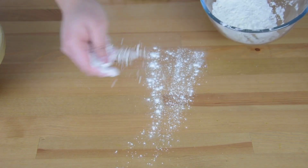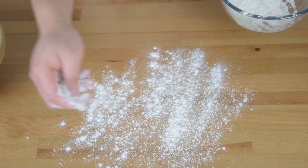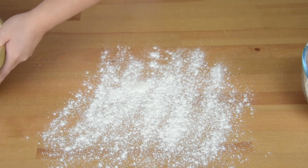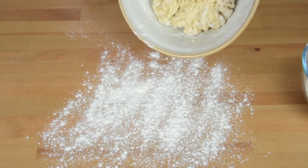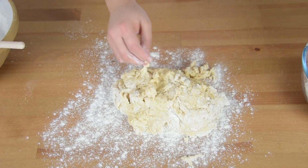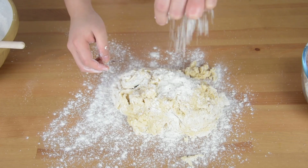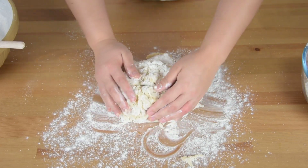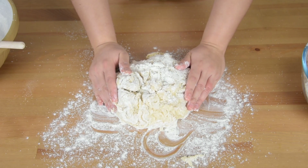Sprinkle some flour onto the work surface and transfer the dough over it. And sprinkle some flour on top of the dough. And knead this for about 10 minutes or until it becomes smooth and elastic.